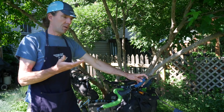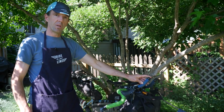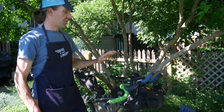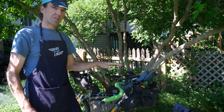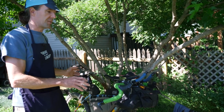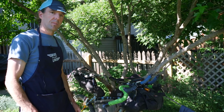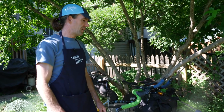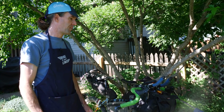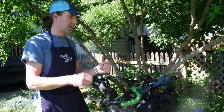In 3,000 miles, I had no hand numbness, mainly because my hands were up here and not in the drops, not having pressure put on here. So the aero stuff, again, you're hardly aerodynamic on a bicycle setup like this. But being set up like this does save a mile or two an hour, I found. And again, the fatigue factor of cutting down the fatigue is huge. So look at that when you're looking at your setup and how you can sit comfortably on top of the bars.